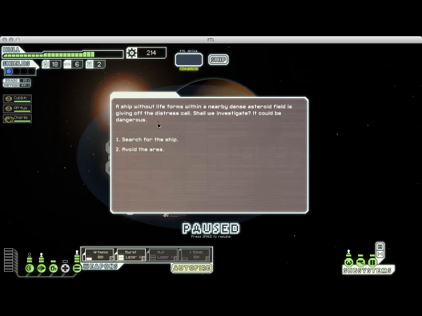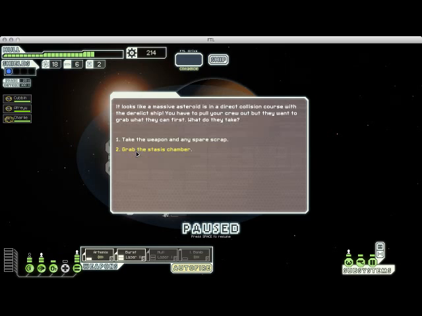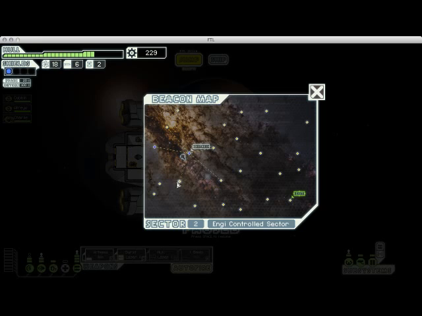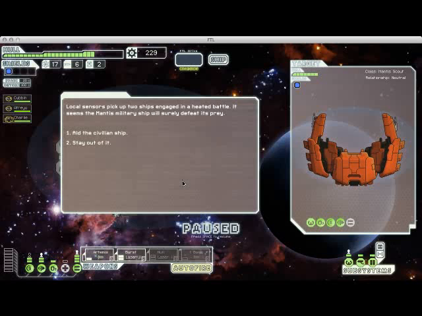There's a dead ship in an asteroid field that is giving off a distress signal. We're going to check it out and see what happens. Oh, interesting. We find a strange crystalline stasis pod that catches our eye. Let's grab that. Let's see what that's about. We can't open it, but maybe somebody else will know how. This is one of the optional quests to unlock other ships, and it's probably the hardest one to do, and I've never done it, so I'm going to take a chance and see if I can find it.